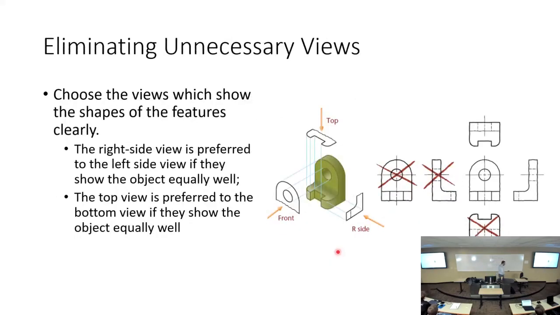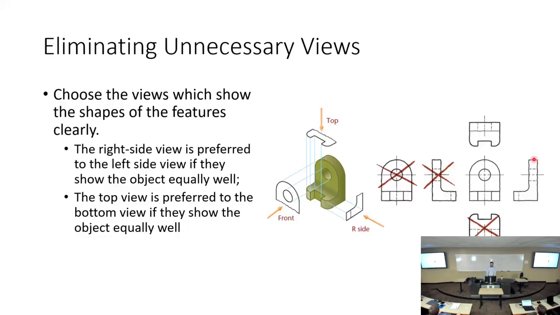Okay, so this is a good example of what I mean by eliminating unnecessary views. Let's take a look at this part, and what I really want to focus on is the left view right here and the right view, the ones on either side of that center. Are they really giving you any independently unique information? It's just the same image, just mirrored, right? Why include it? So don't do that, okay?